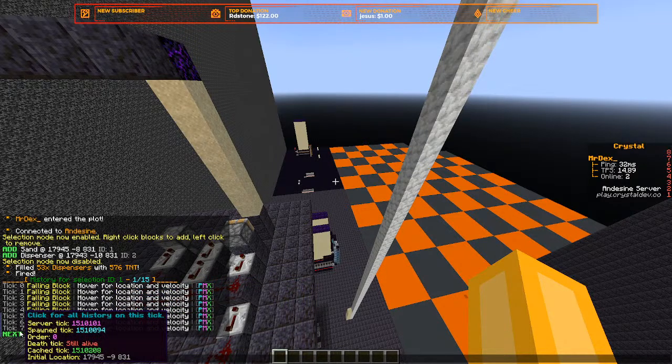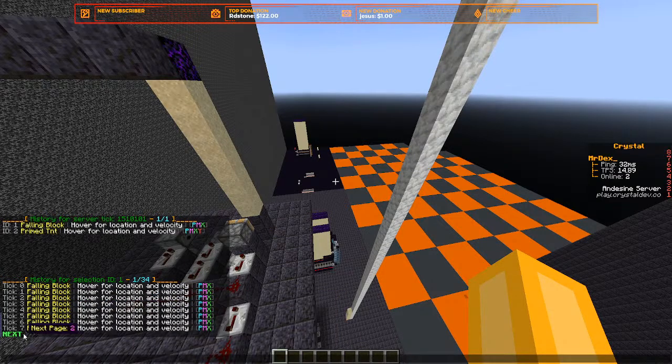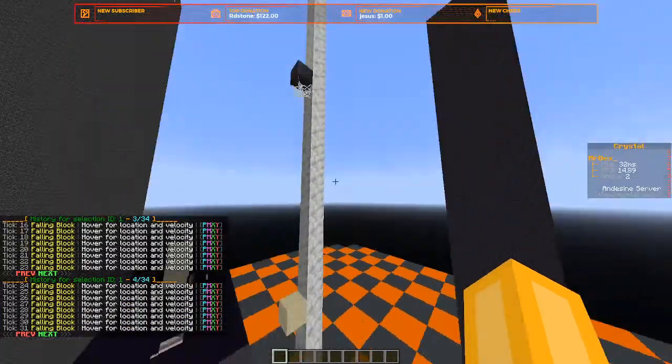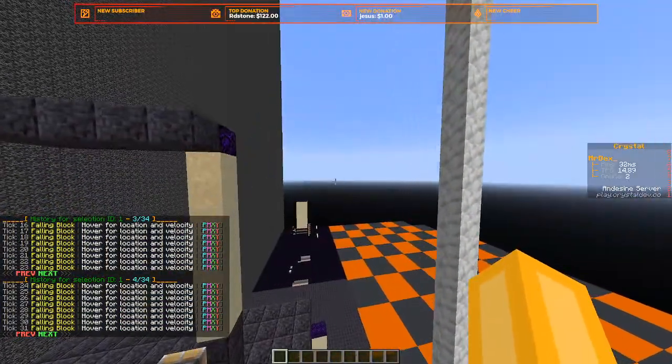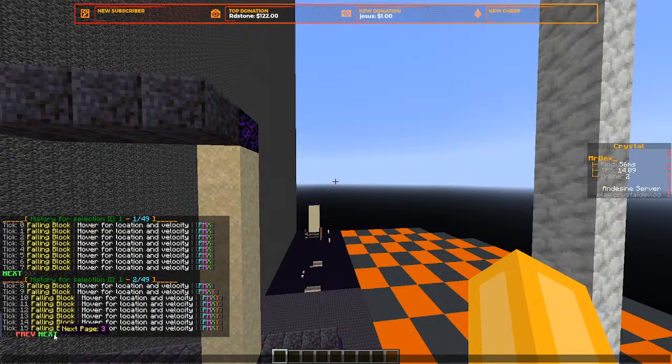Let's see this. So this, oh, I didn't mean to click that. Wait, 34? Oh, that's because, oh, got it. I was like, wait, 34? Why has it got 34 game to 49 now? Would it work on wine jar? I have no clue. Let's see this.